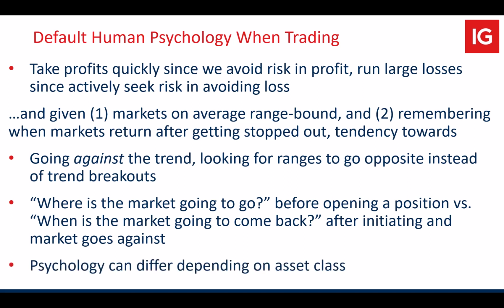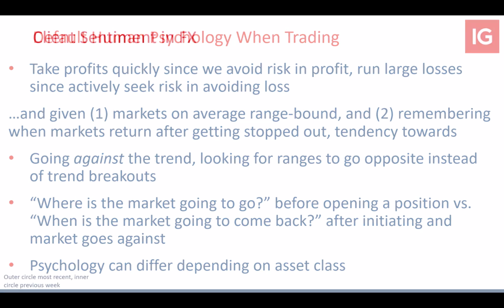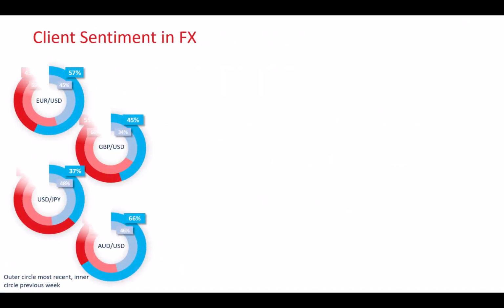But the thing I want to point out is that the psychology can differ depending on the asset class. The reason why I want to bring this up is because sometimes by default, we have a tendency to think, okay, you know what my methodology is, no matter what traders are doing, I'm just going to go opposite. Well, there may not be a trade on some asset classes if traders there are usually stuck in extreme buy territory just by default. So let me go ahead and break it down by asset class so we can get an idea of what to expect if you were to trade sentiment based on these asset classes. Let's go ahead and start with IG client sentiment in FX.